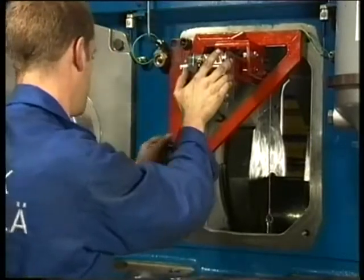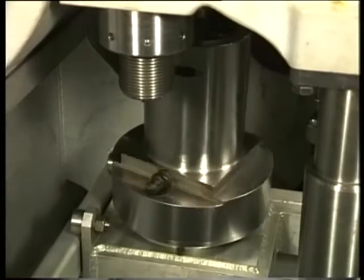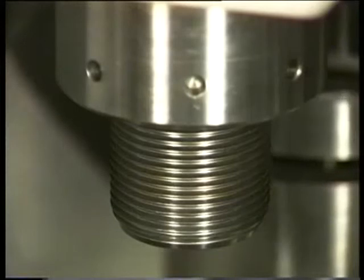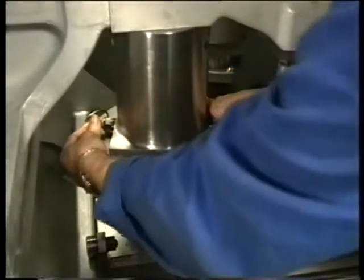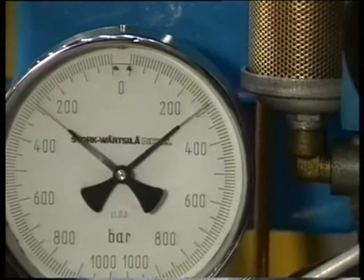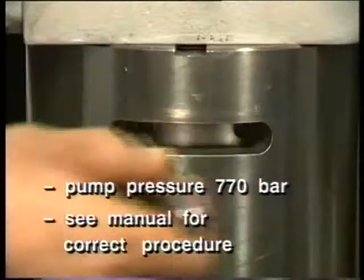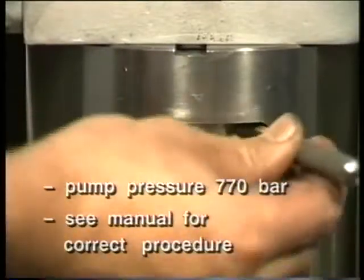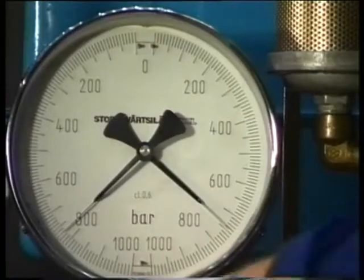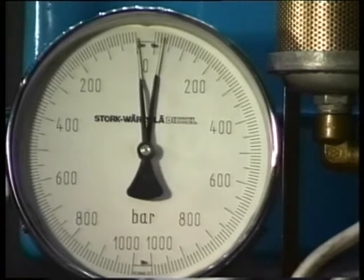Now the main bearing cap studs can be tightened. To do so, provide the jacks as explained earlier for the disassembly procedure. During assembly, the jack need not be turned back — it can be connected directly to the pump. Now the jacks can be pressurised as required. Count the number of holes when turning the nuts; the number of turns must be approximately the same for all nuts. Now depressurise, retighten the jacks again and try to turn the nut further.